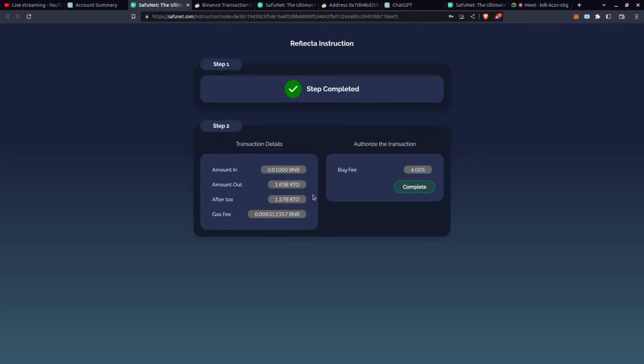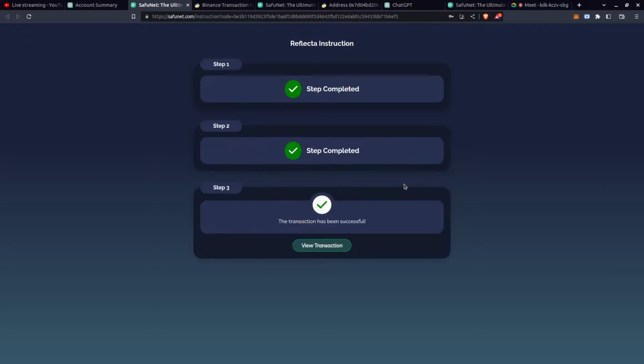And what is cool now, you can see there is a tax. Because RTO has a 4% tax, it will tell you that the tax is 4%, and it will tell you the amount before tax, and you will also see how much you will get after tax. So I will complete this transaction, and that's all.